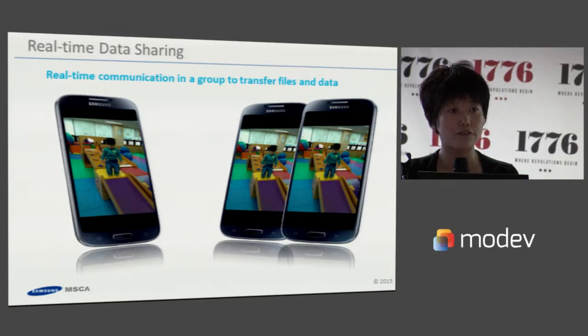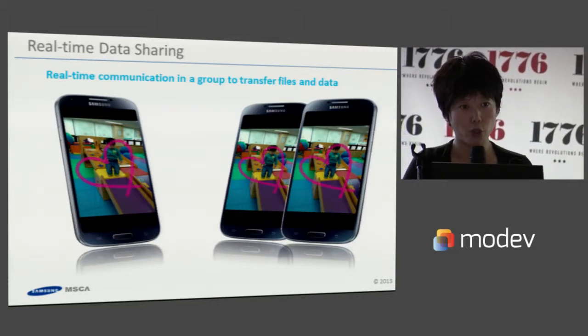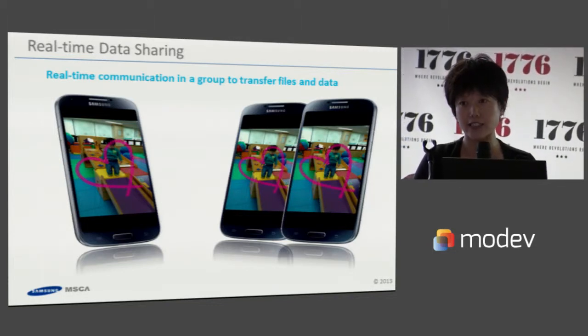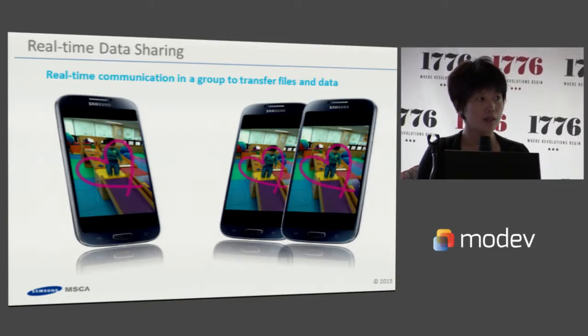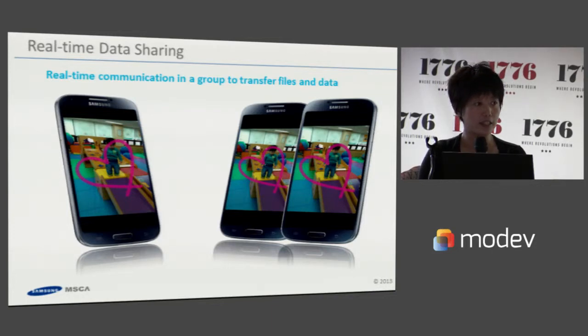And of course, file sharing is not the only thing we provide. If you draw something on your picture, the same drawing will show up on the selected devices as well. The communication is not one directional. Any device can initiate the data transfer to one or multiple devices in the same Chord group.